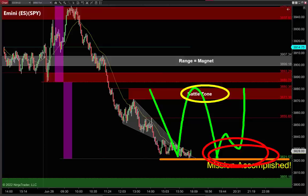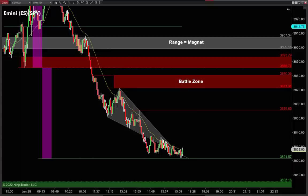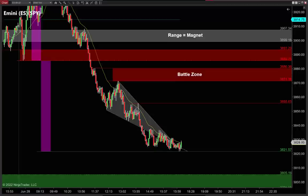You'll notice I'm not a huge fan of trying to pick a bounce right now. It can be difficult to pick a bottom on moves like this. I do realize we're at major support. I realize we're at that wedge support. I do realize there probably will be a lot of buyers out there trying to fade into this and buy into this move here right now. But as somebody who teaches new traders all day, every day in our trade room, there is no reason why this market cannot keep on bleeding lower here until we reach that 3805, 3795 area below.